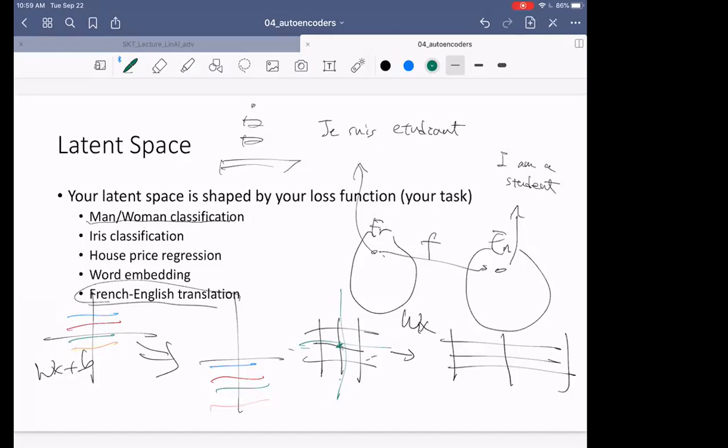And if you use a nonlinear activation, that's when your space becomes distorted. Depending on what kind of activation function you use, it'll be differently distorted. If you use ReLU, all your negative values will be zeroed out. And if you use sigmoid or tanh, it'll be more like a sinusoidal shape.